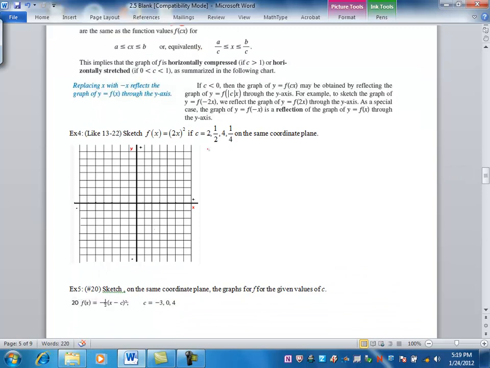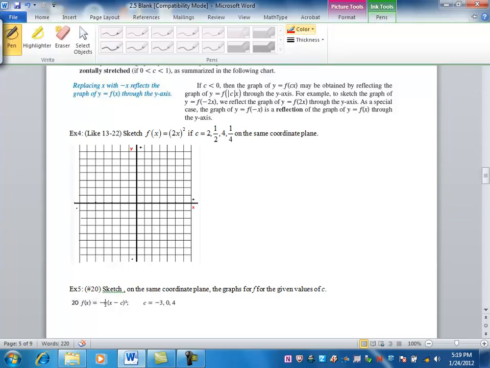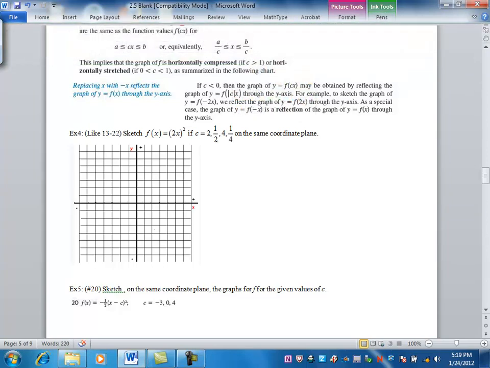So let's check out example 4 here, and we'll just start out with the graph of y equal f of x equal x squared. My input is x once again. Let's go with negative 2, negative 1, 0, 1, and 2 this time. We square negative 2, we get 4. So there we go, negative 2, 4.